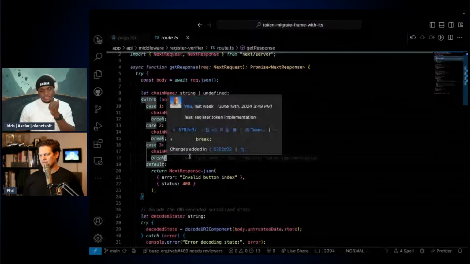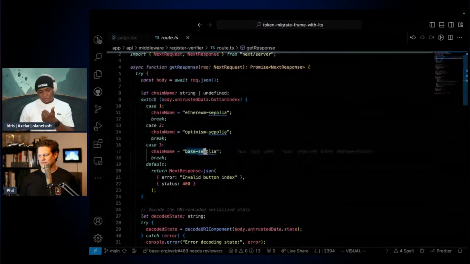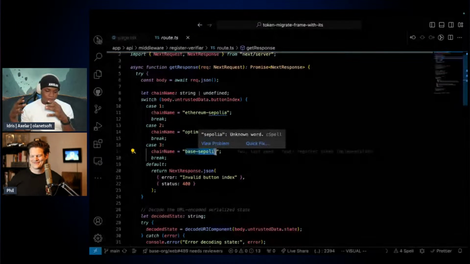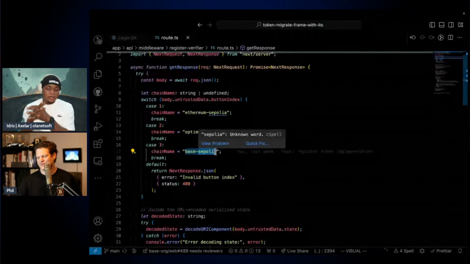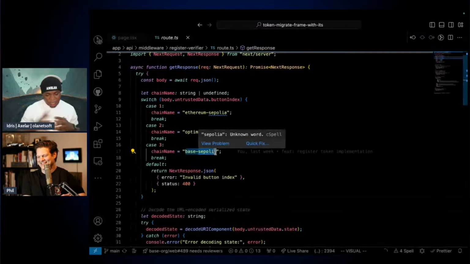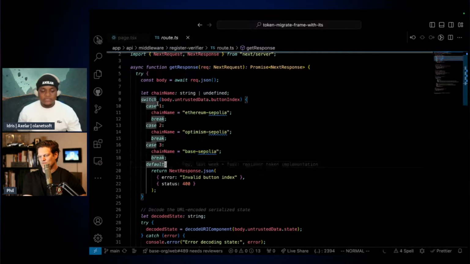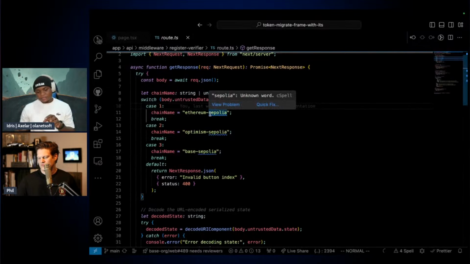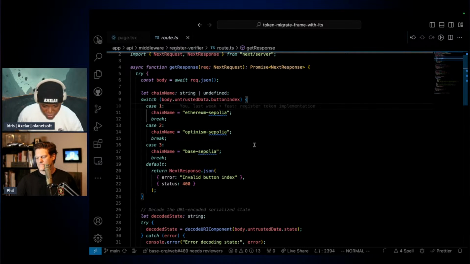This is a unique chain name that we registered on the Axelar network. So I'm making sure that I can pass in the chain name depending on the button index that was clicked on. If it is index 1, that means it's the first button, then the system knows that it is Ethereum Sepolia. If it is 2, it is Optimism Sepolia. If it is 3, then it is Base Sepolia, right?